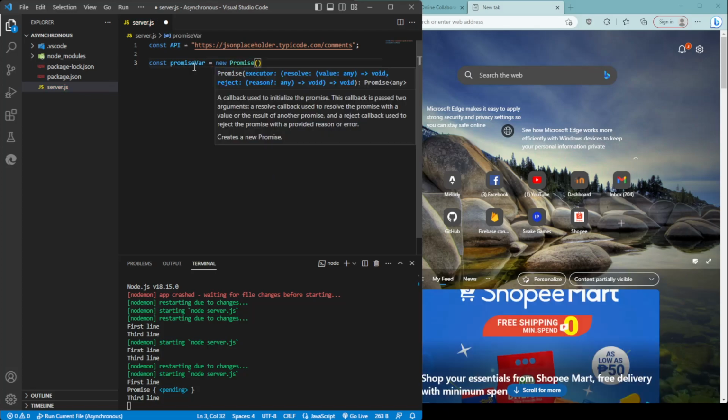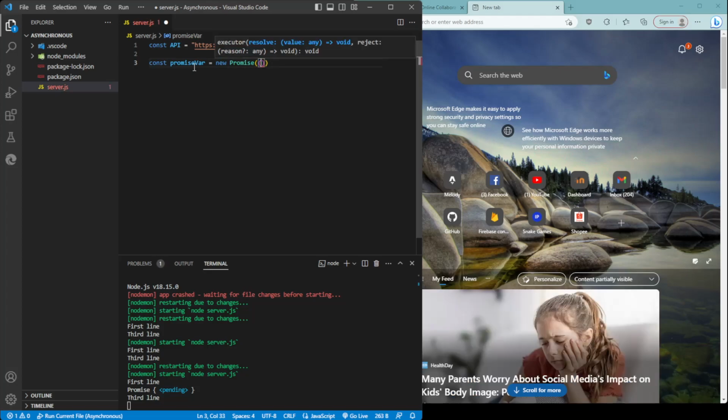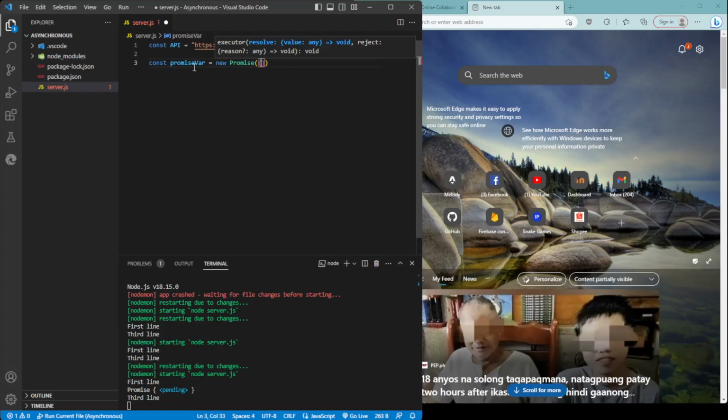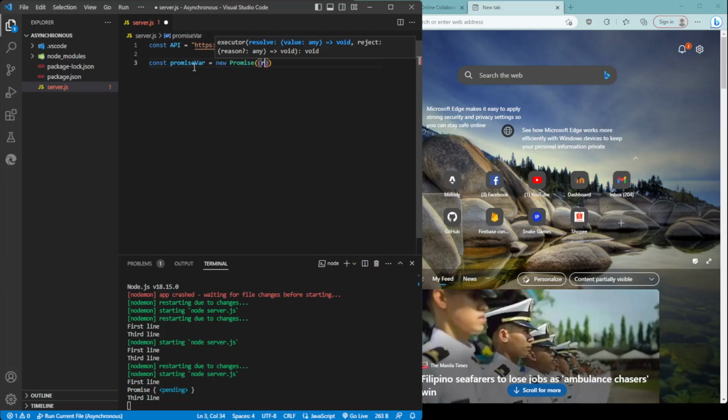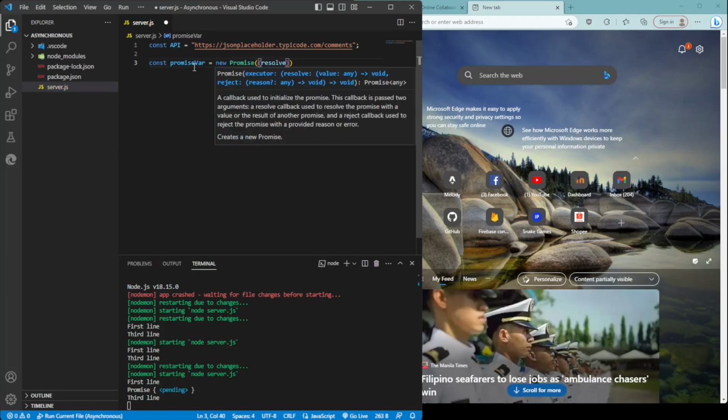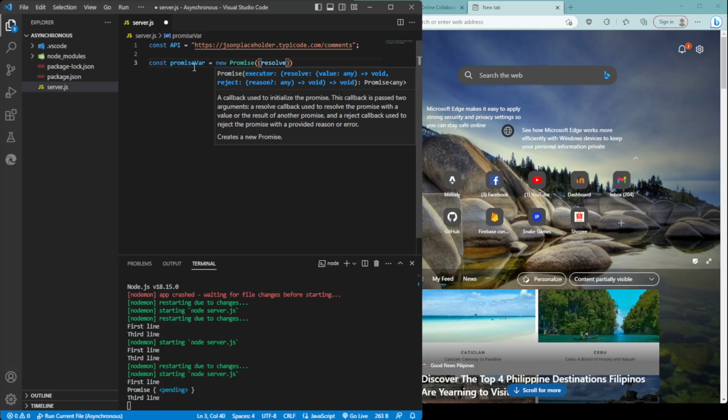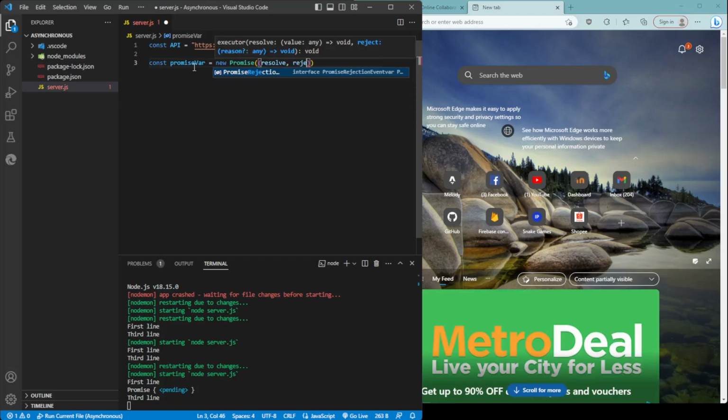So this is pretty much a promise which takes a callback, and this callback takes only two parameters: resolve, which is called when the promise is resolved, and reject.